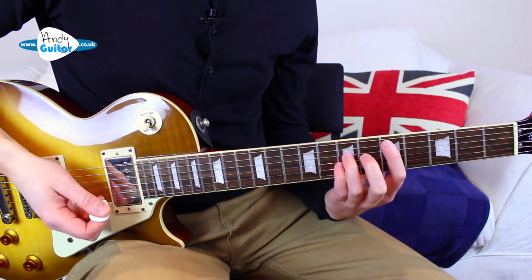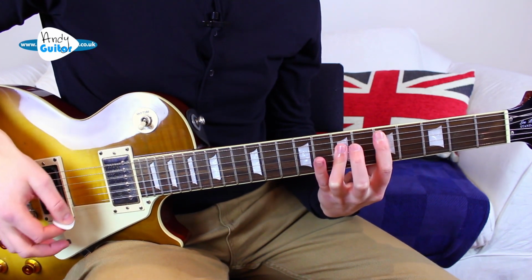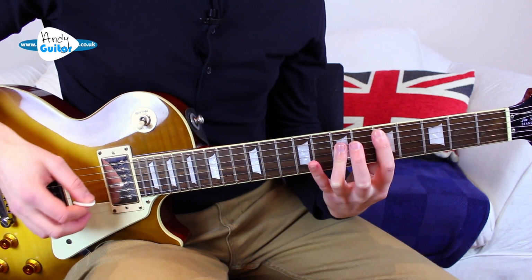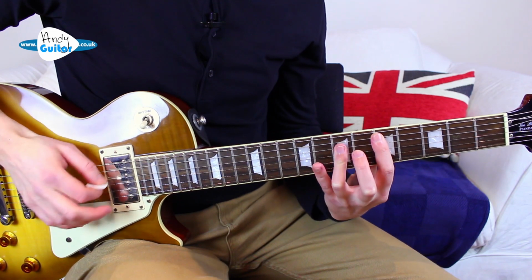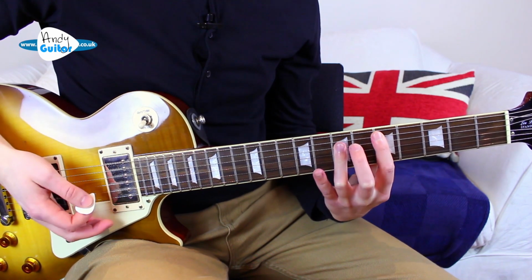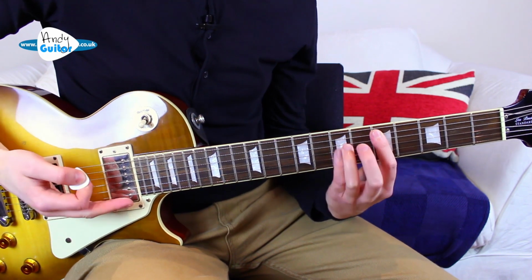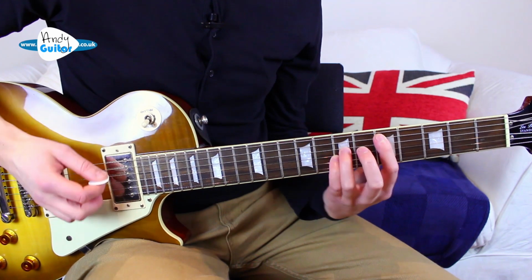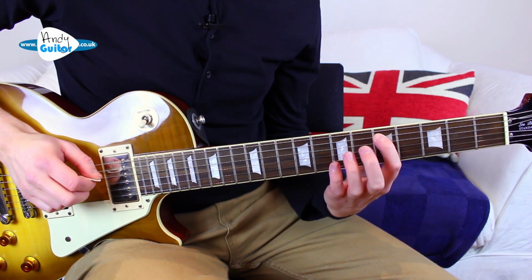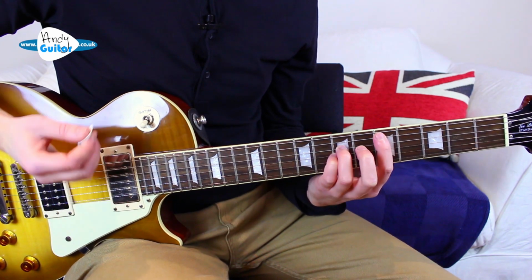Okie dokie, Teenage Kicks. We start off with a D major bar chord, played like this. And if this is a chord that you don't really get on with, because we need all the thinnest five strings to ring out, so that's a D major bar chord, you can swap it for a D power chord if you prefer, and that would be just playing from the 5th fret, 7 and 7 with the 3rd and little finger.